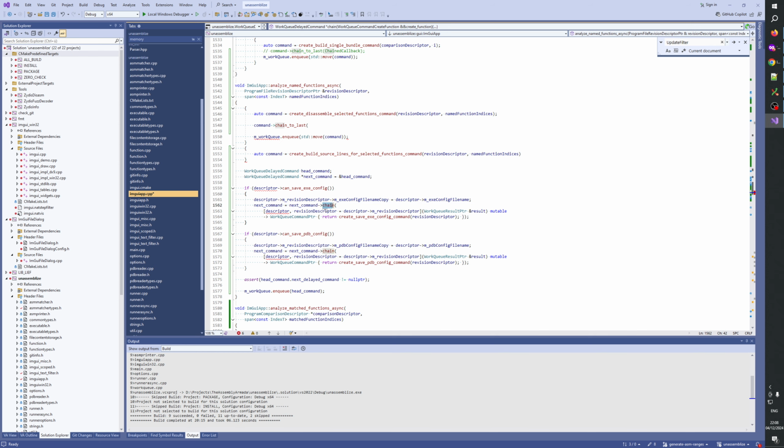I think this was not actually thought about. What happens if we chain here a command that is also a chain? Did I ever think about that?